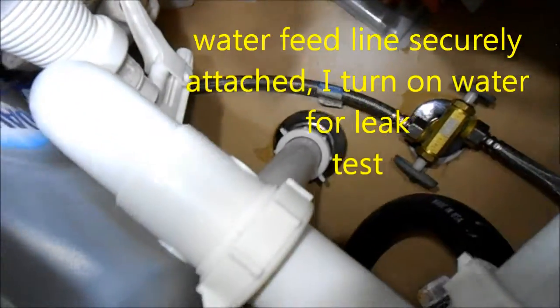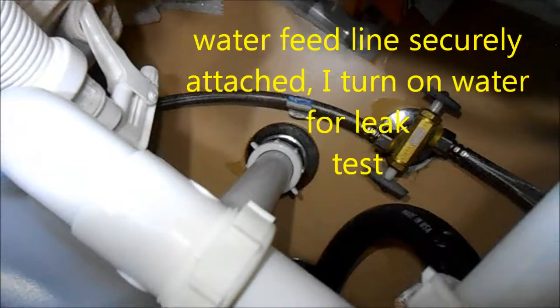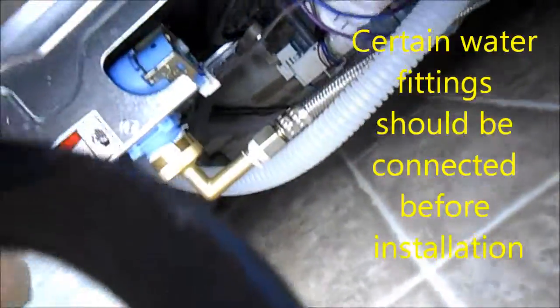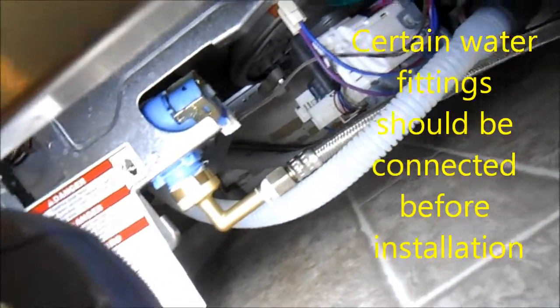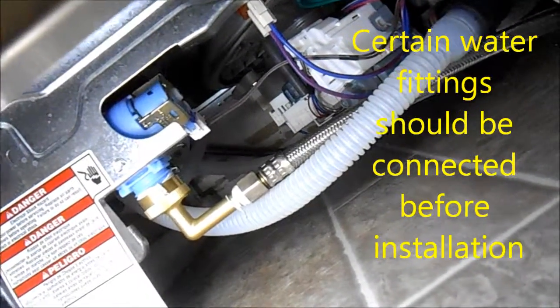Okay, so after we got the water on, this is a good valve. There's no leaks leaking out of the valve. I didn't disconnect it here. I only disconnected it down here, and we can see that the valve is not leaking. It's been on for 5 minutes, no leaks.